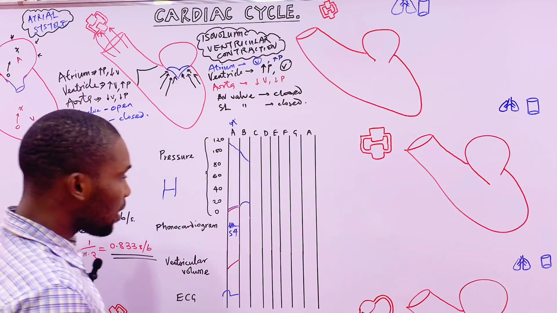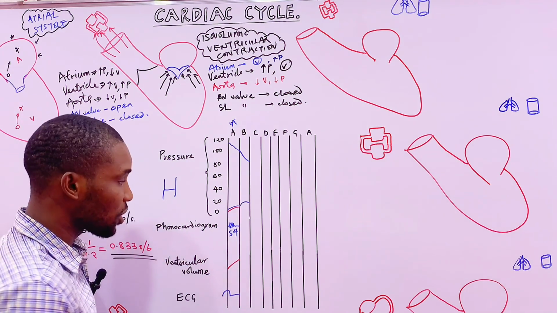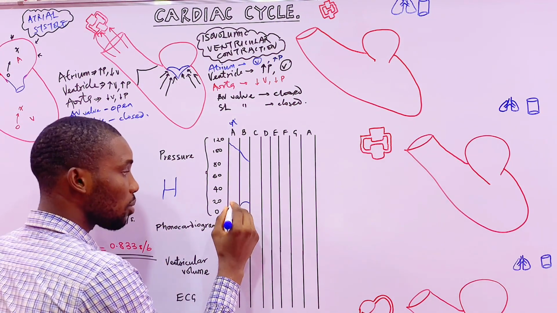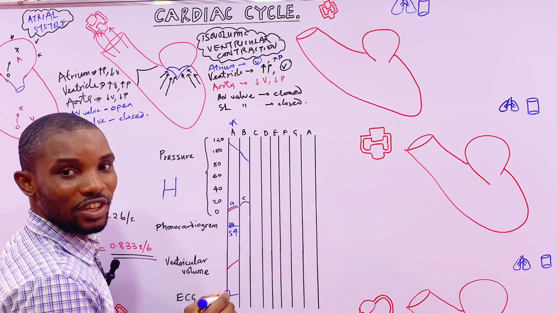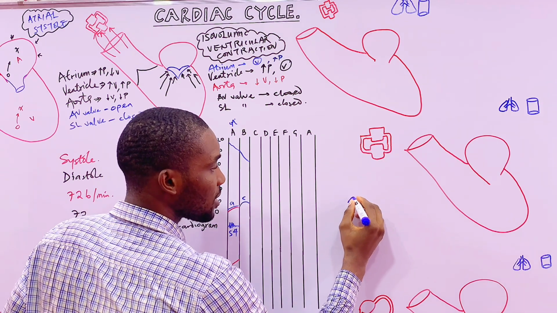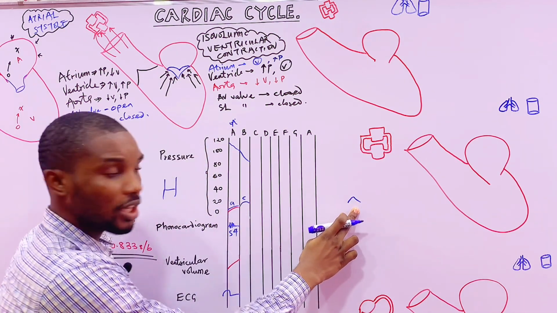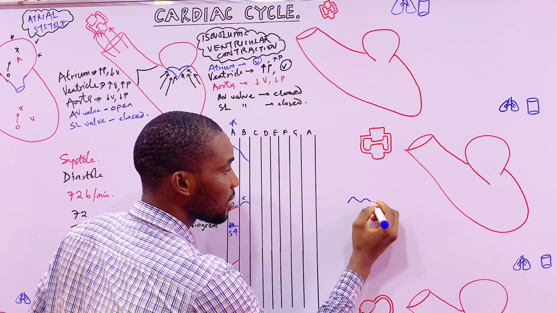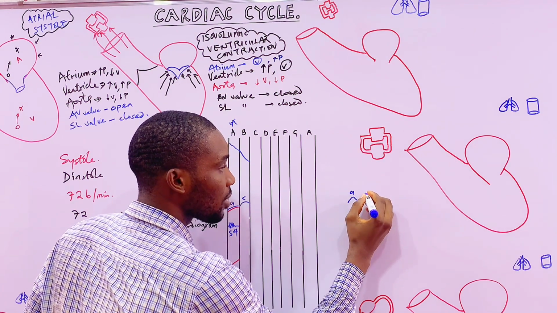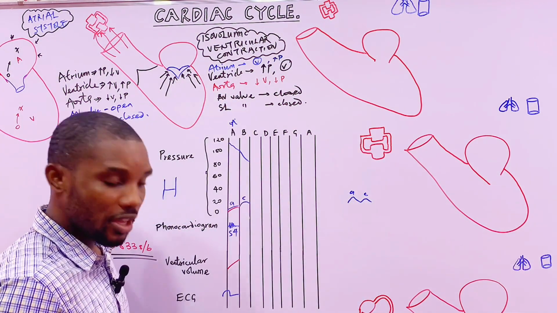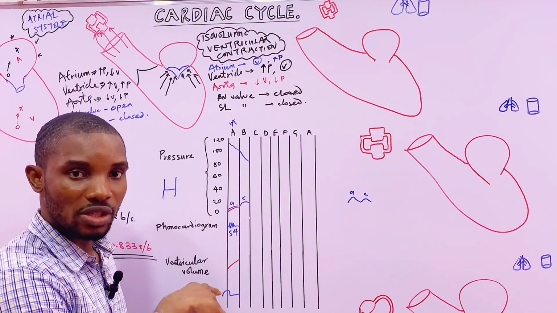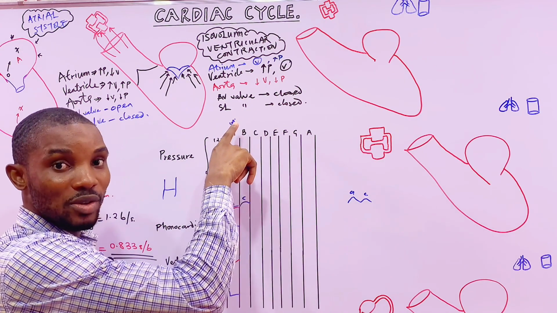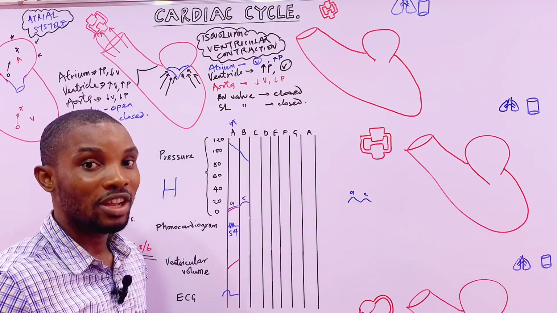Now, let me tell you what this pressure in the atrium is called. The previous one was called A wave, and this one is called what? C wave. All right. So we have an A wave like this from atrial systole, and then we have another C wave like this from where? Isovolumic ventricular contraction. All right. You know what caused the A wave: atrial systole. I know what's causing the C wave: isovolumic ventricular contraction.